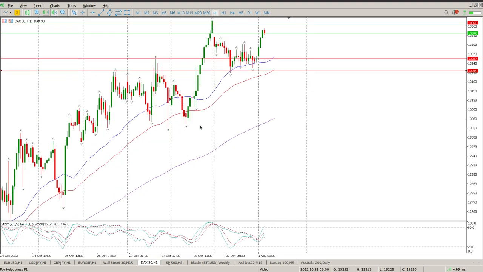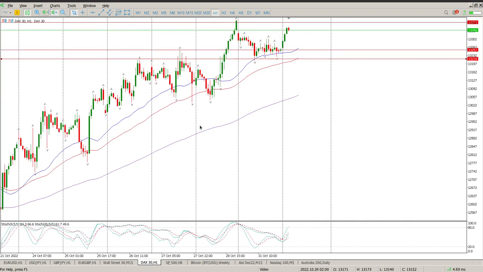So the trend is up at the moment. You want to be going with the trend, but you obviously want to be buying off structure. And the only bit of structure is down here where we were bouncing around yesterday. And there is a gap here as well. So we've got a gap here, gap to the upside. So there's two magnets. That just means it's probably going to range today and tomorrow going into the Feds. So everything's about what the Feds are going to say. If they are dovish, we should continue this trend. If they're hawkish, we should see us reverse and continue for another leg down.